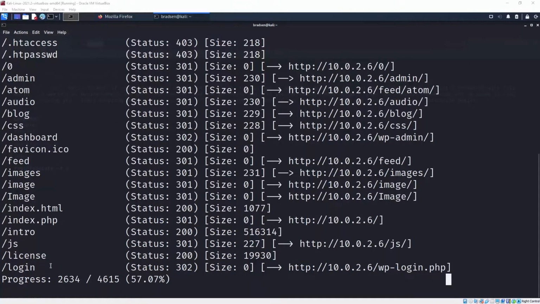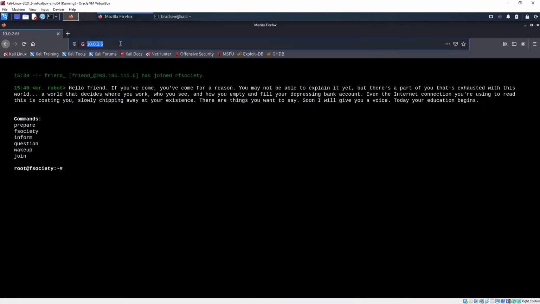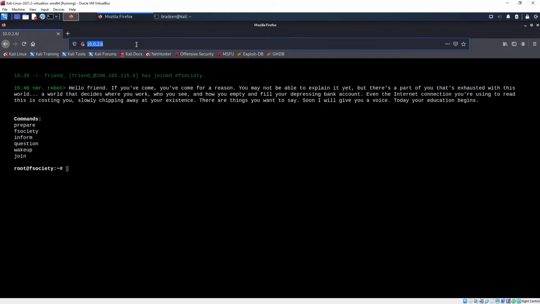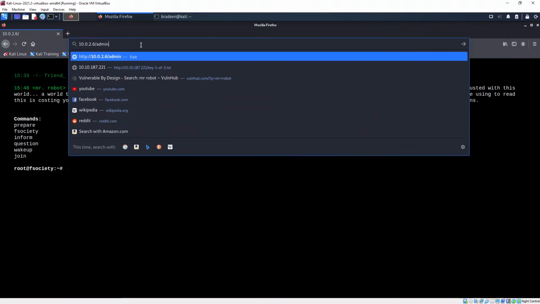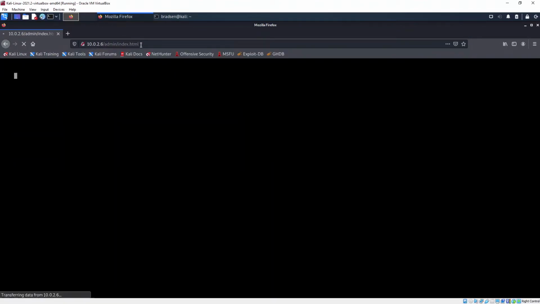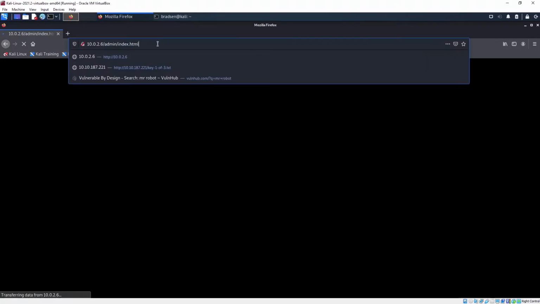Along the way, you will see something very interesting, like this login directory, or this admin. So you can actually try them out. Let's see. Okay, nothing much.